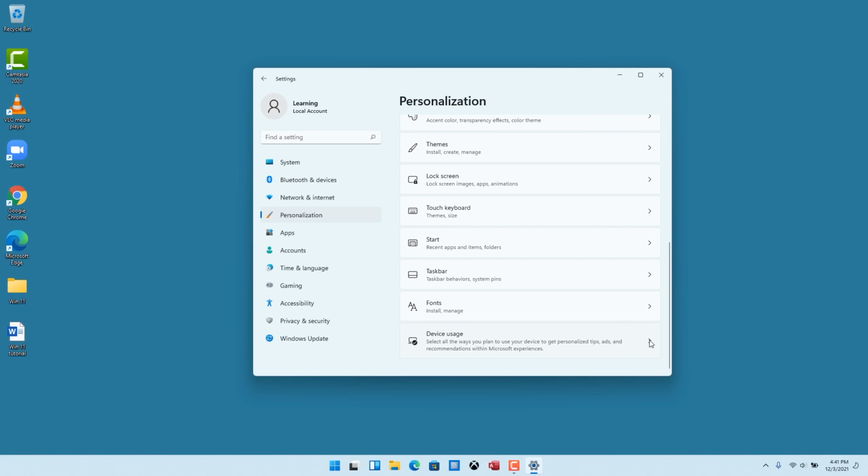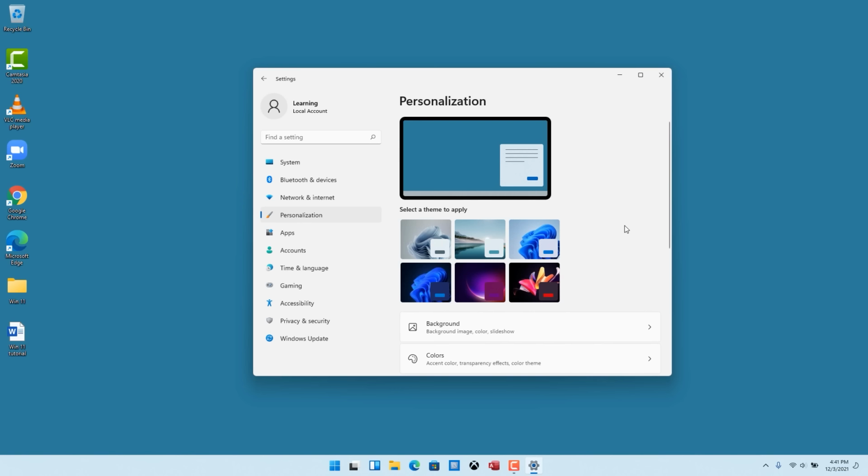So you can select all the ways you plan to use your device to get personalized tips, ads, and recommendations. Right? So these options are available for you as well. And we always have these little help menus here that gives us more information about these menus that we're interacting with. Right? So go ahead at this point, go ahead and personalize your Windows 11 experience.